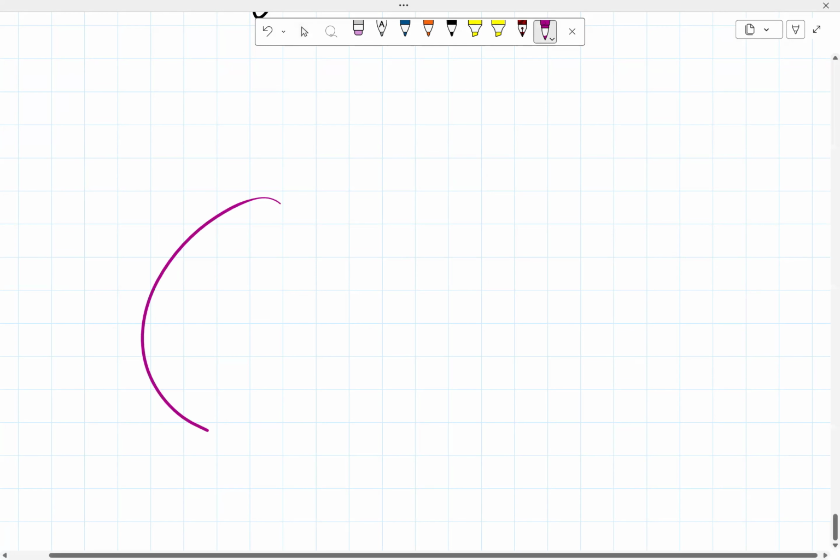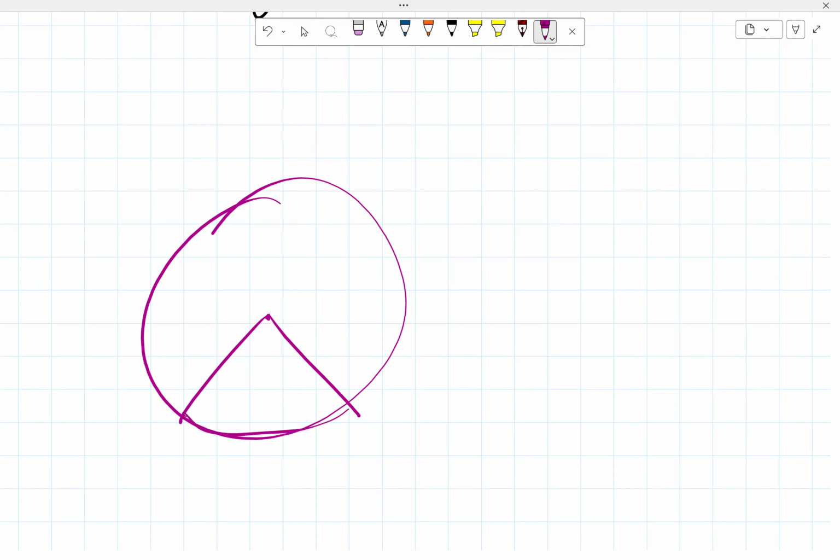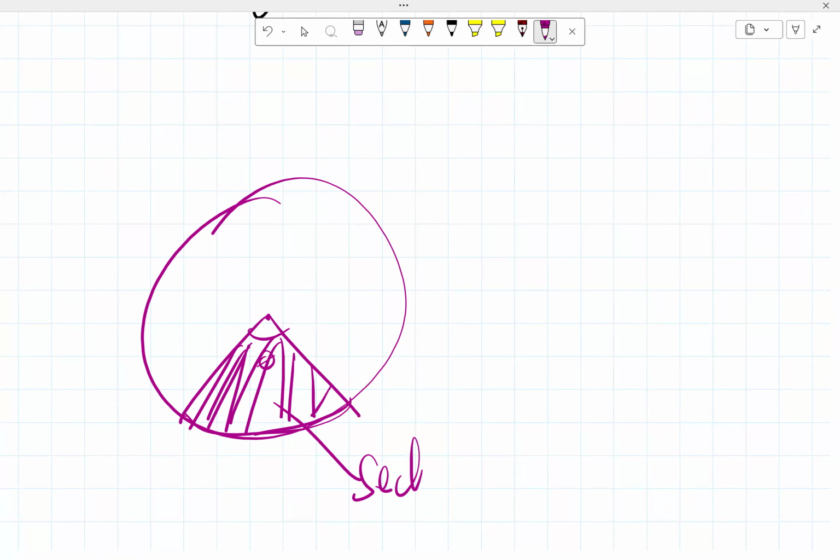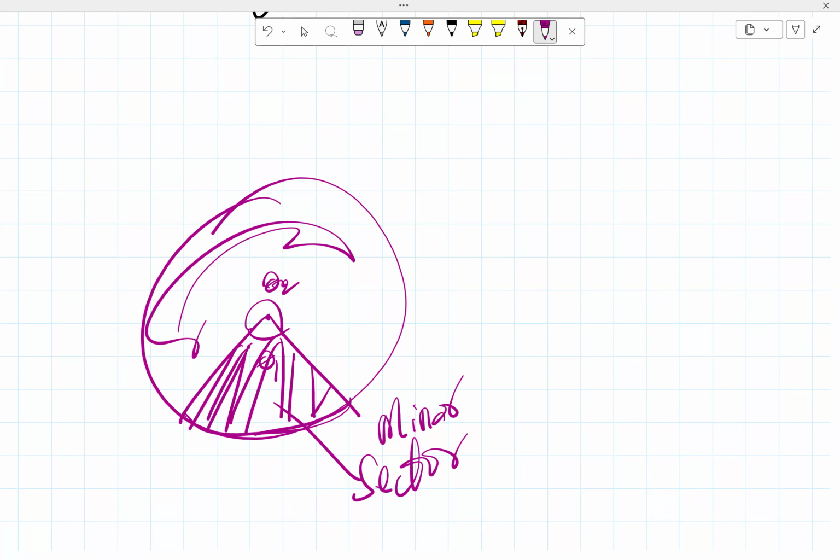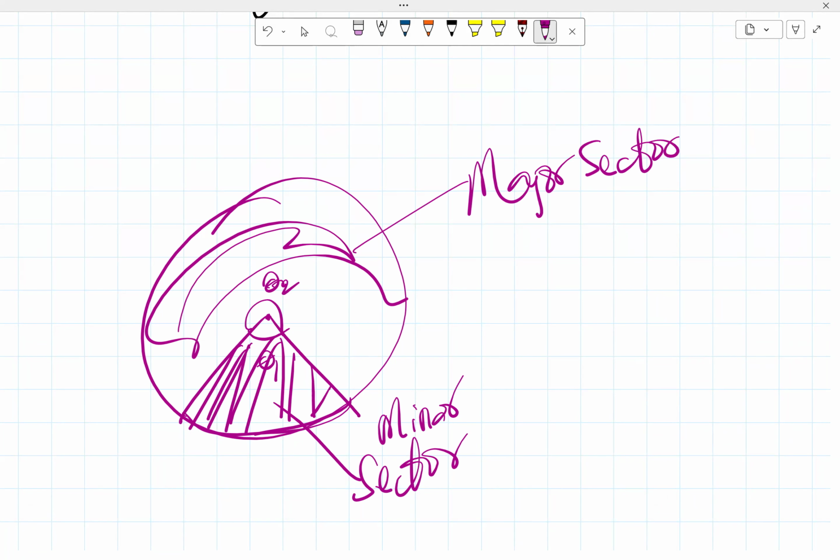So imagine you have your circle this way, this is the center. Drop a radius here, drop another radius here. This is the arc. We're talking about length. But now, if this is your angle theta, this particular region is the sector. But interestingly, there are two sectors. If this is theta 1 and this is theta 2, the one with the smaller angle is the minor sector, while this other one, this whole region, is the major sector. Each of them can have their formulas.